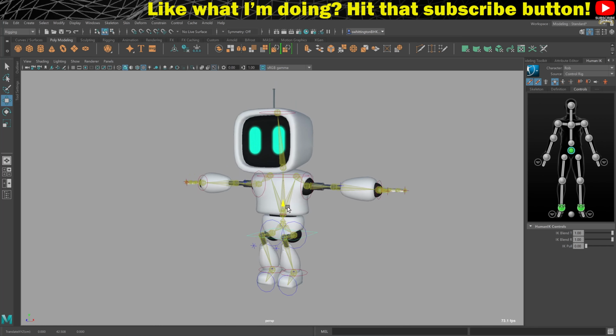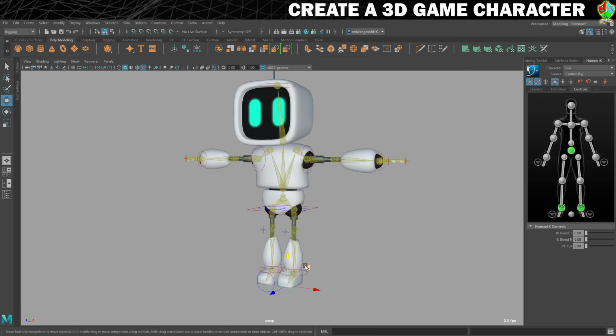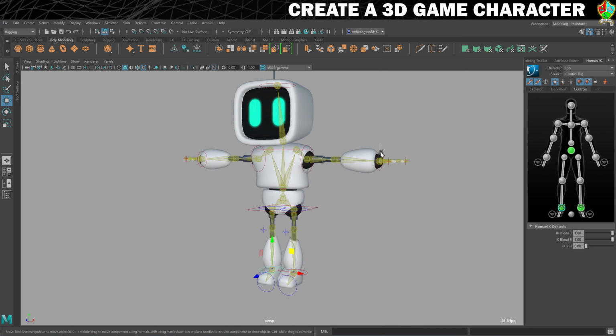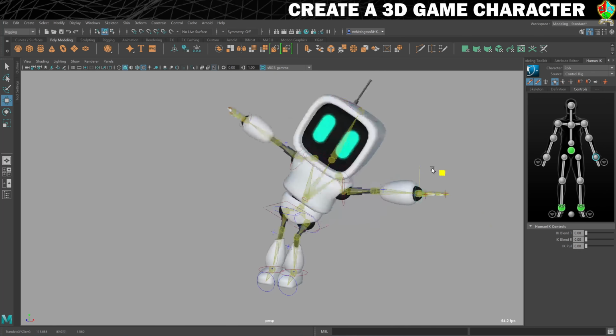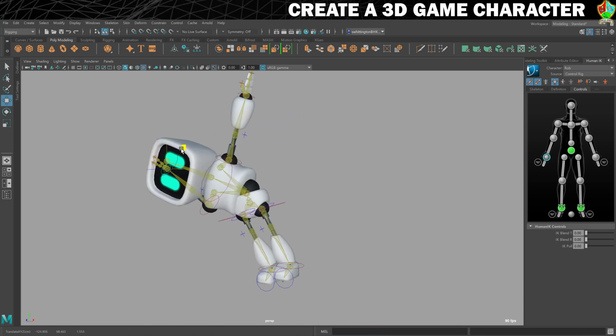That looks good. Everything's moving there as I would expect it to. Let's grab a leg and move that around. Okay, that's actually the foot control. I wanted this one. Yep, that looks okay. And everything's kind of doing IK where I expect it to. Just check the other leg. Looking good. Check an arm. Yep. Check the other arm.